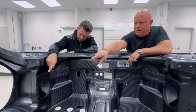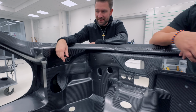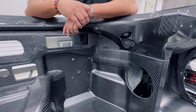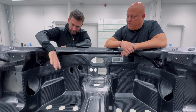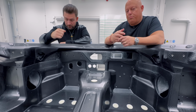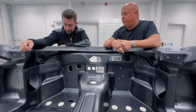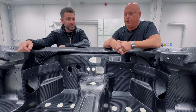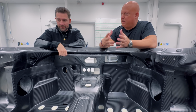So you've got front, there's a speaker here, there, and then of course you have a big subwoofer in the rear, and then you have in the doors and in the dashboard. But you get that super rigid speaker encasing for the best possible sound. So these are like sort of amp cases for speakers almost. It's the box where you... I mean, if you have a home speaker, you have a box, and you want that as stiff as possible for the best sound. So what better than a carbon one? We actually had to kind of simulate the crash testing everything with the speakers in place.